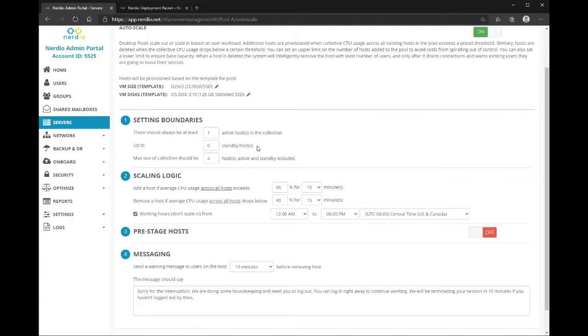And the reason you'd want a standby host is, let's say these rules get triggered, but users are logging in at a pretty frequent rate, and you don't want the pool to have to build a brand new session host from scratch, right? Obviously, that's going to be a longer process than just turning on a session host. So you could come here and say, we want 1 standby host, which is a host that's built, it's deallocated, but it's sitting there in the pool ready to be turned on. So when the scale out rules get triggered and you need to add an additional host, this rule right here will get triggered, and it's just going to power on that standby host, and then that'll get added.